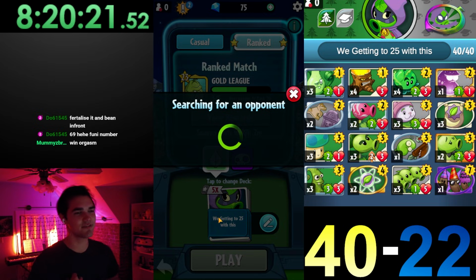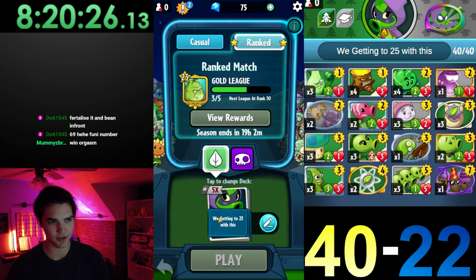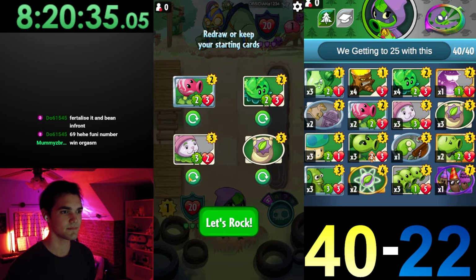Guys, I think I feel like this is the easy part of the game now. As long as I build a good budget aggro Green Shadow deck, I don't think the Diamond rank players have anything on me. Nothing but legendary cards, but yeah.